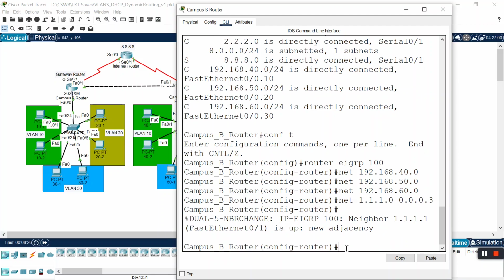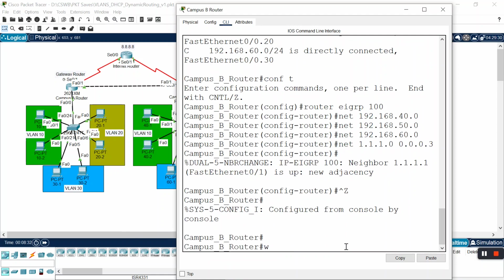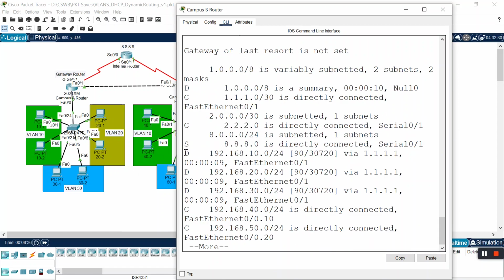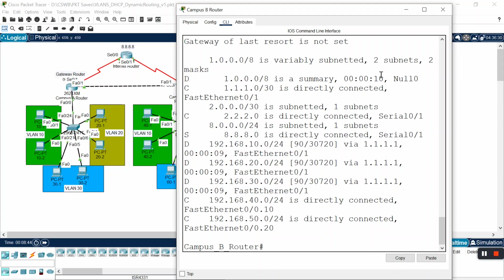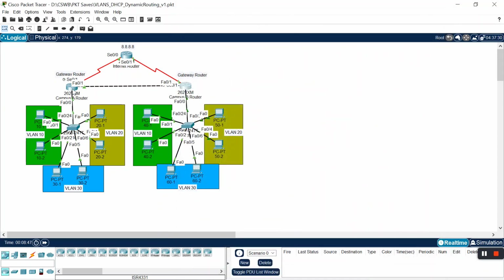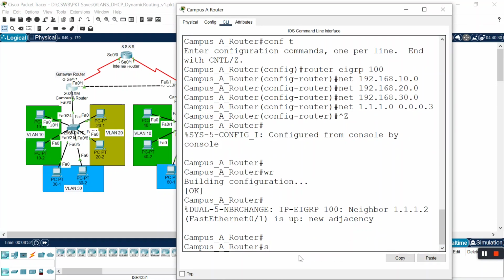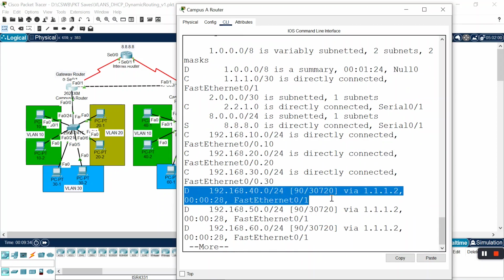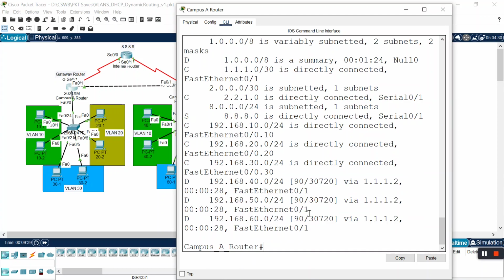So there you go, and as soon as we do that, we can see that the neighbor adjacency is formed. We have a message, and hopefully when we try to look up the routes now, we will have the routing table. Yeah, there you go, we have the routes exchanged: 10.30, 10.20 and 30 are here, through the exchange done by EIGRP. So let's verify the same on the other router. Here we can see the same message, and let's verify the routing table, and there you go. So we have the 40, 50 and 60 network IDs exchanged by EIGRP after routing was done.